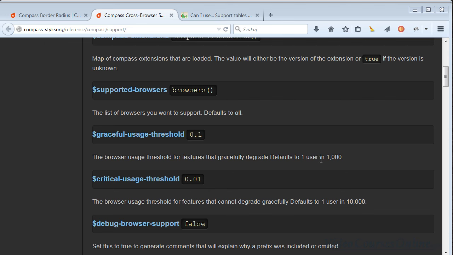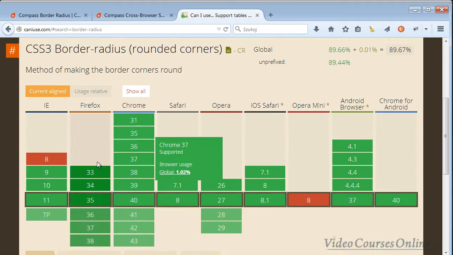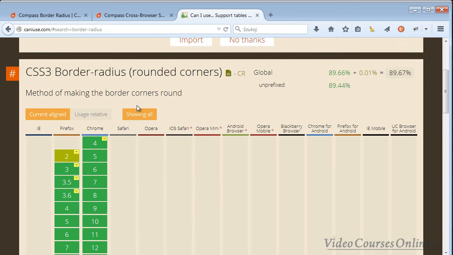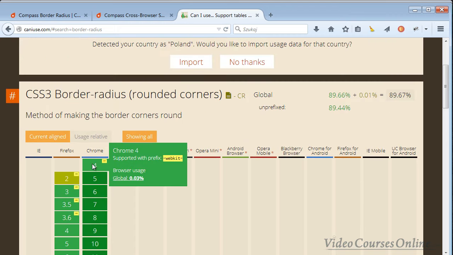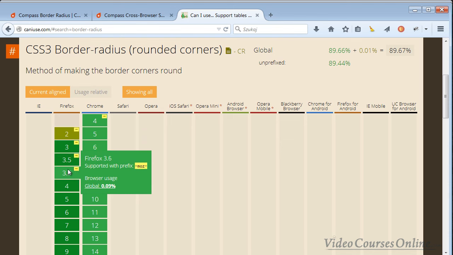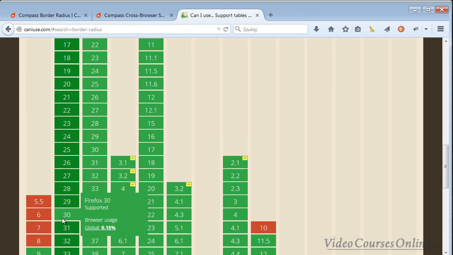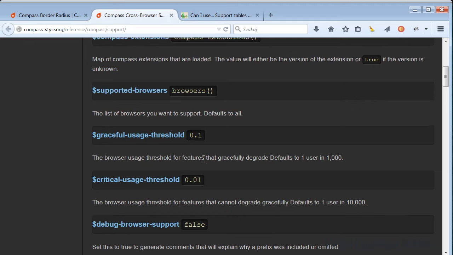And you might be thinking, hey, where is Compass checking this threshold? Where are these users? It is checking it on the site called caniuse.com. And you can check here, for example, how border radius is supported in all browsers. You can show all possible ones like that. You can check the whole history of support for some CSS properties. It's pretty cool. I really like it. So as you can see here, it's still used, right? And they say that because of versions 3.5, 3.6, they have to use the border radius too. Hey, man, just upgrade Firefox and then you will see the border radius. It's not so important.